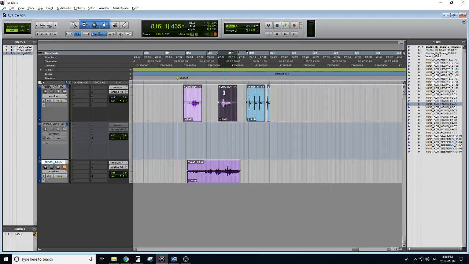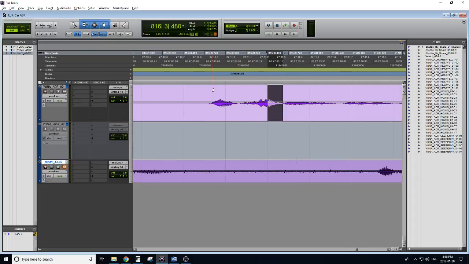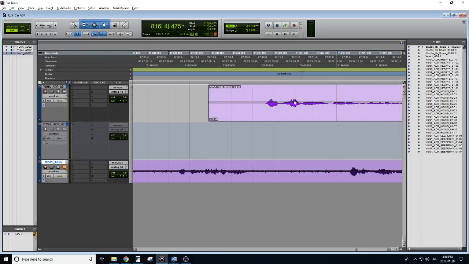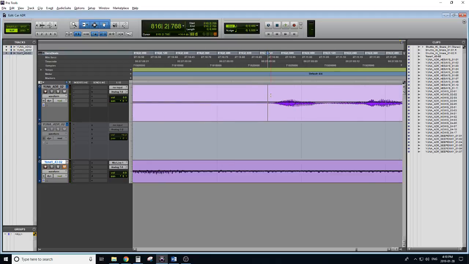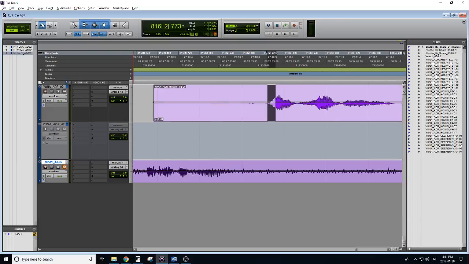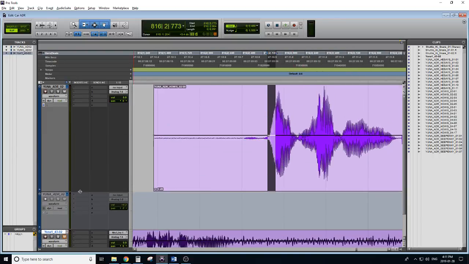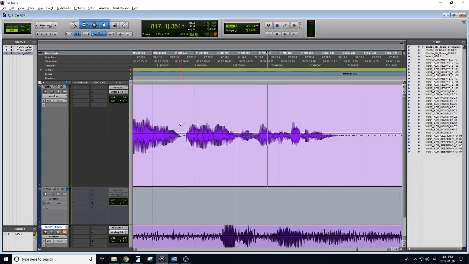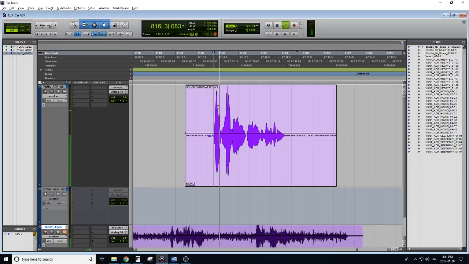If we go over here to her, what she's saying, you can see that it's not too defined, but they're still kind of there. How it's wandering. So the "how," there's the beginning of your H. And then if I make this a little bit bigger, you can see the S's.